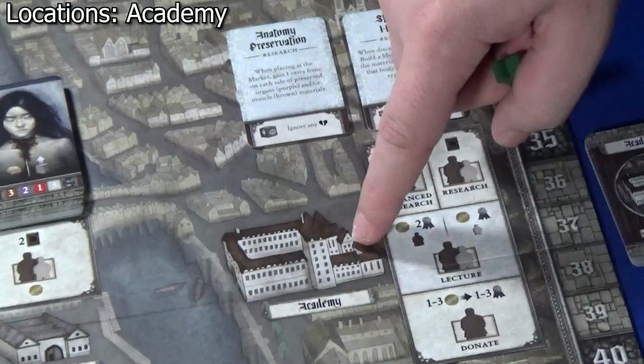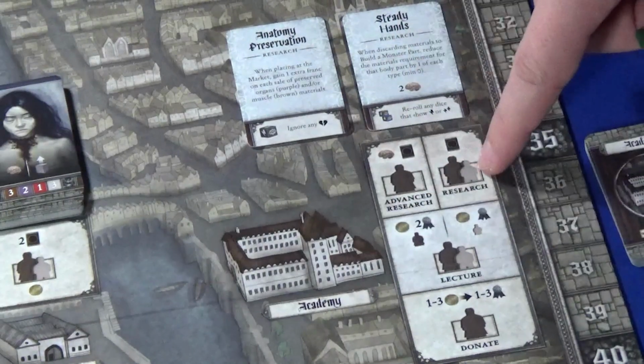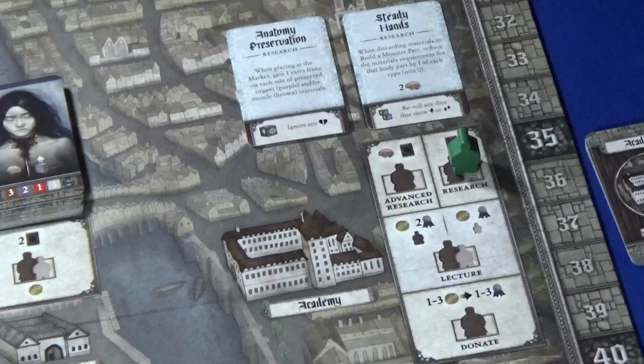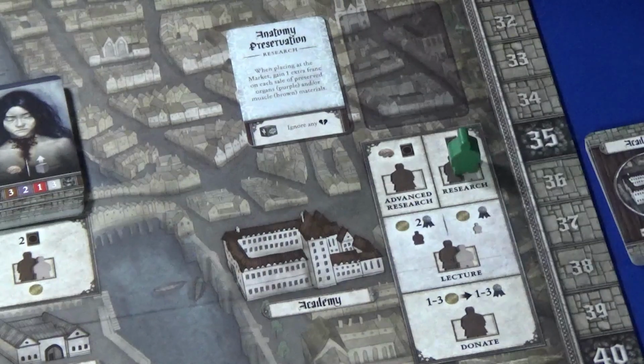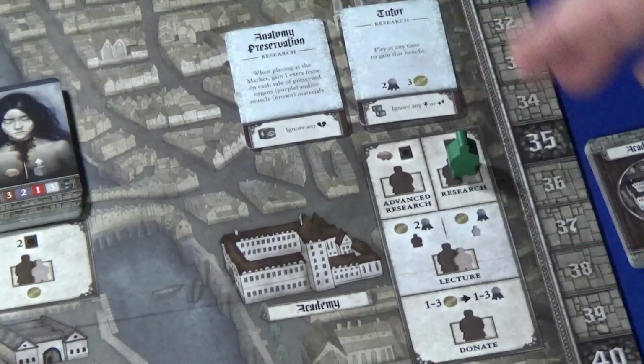Next up is the academy, where there are 4 places that you can go to. The top 2 are research. When you go to one of these researches, you will then choose one of these 2 research cards and take them, placing them in front of you. You will then replace that taken card with a new research card from the deck.